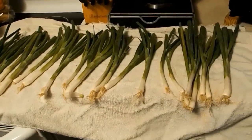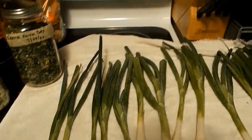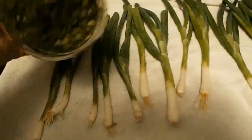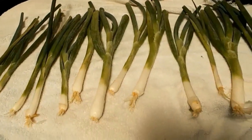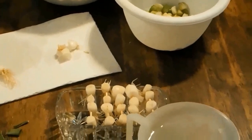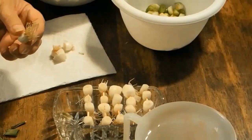I'm getting ready to dehydrate some green onions. These are washed — the worst part is the prepping. We're trying to go from this to these. This is from a year ago — that was the bottoms. Those are the tops. They don't make as much of a sound as the other stuff because they dry out really lightweight, not much to them.